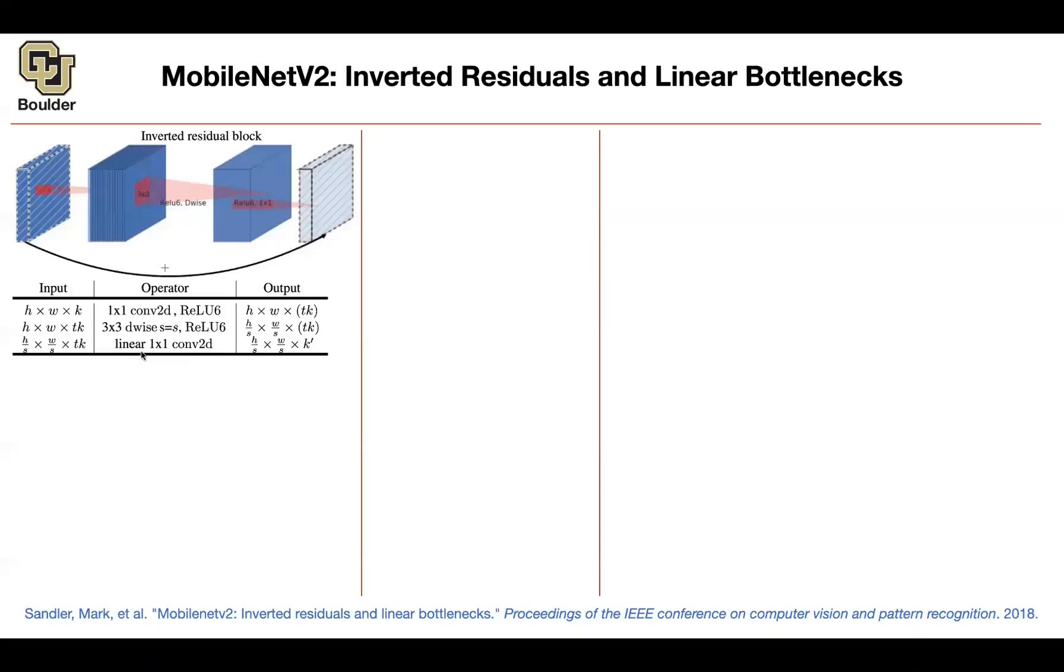Now we are here. You take that as input. You do a linear 2D convolution and then that's what you get in the end. And k prime and k are the same. They have the same size. And what is the computational cost? If you write it down, that's going to be your computational cost. It's a function of your expansion factor t, the size of your input to the block, which is h times w times k. So it makes sense. And these are coming from the operations that you're doing. There is k. Nine is coming because you have three-by-three convolutions. That's going to give you a nine. And then k prime is the output. That's the computational cost.